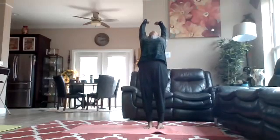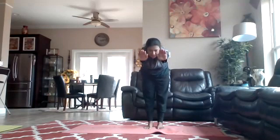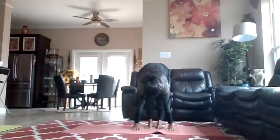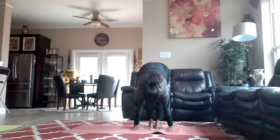Inhale, look up. Exhale, down. Slowly first come to the tabletop. Flat back and go down. And this time, touch your hands on the ground. Immediately, you feel a stretch in your inner thigh, your calf muscles, your hamstrings, and your lower abdomen. It's good to improve your blood circulation.